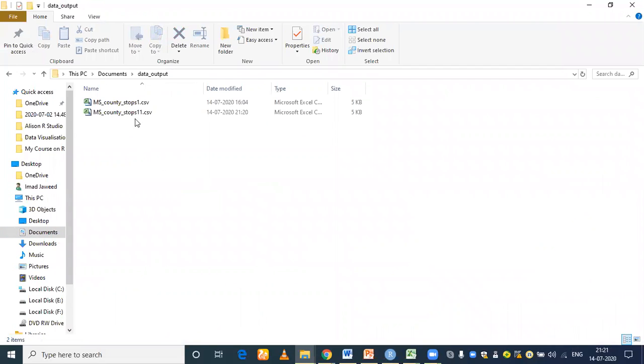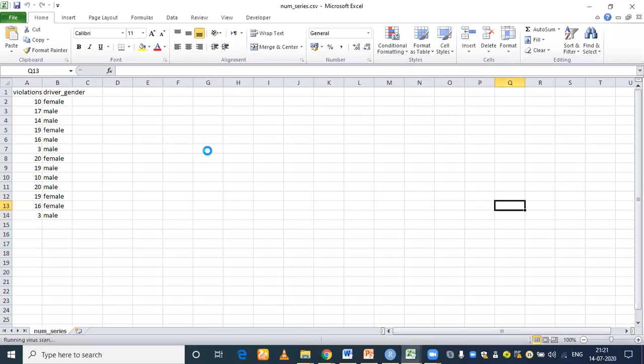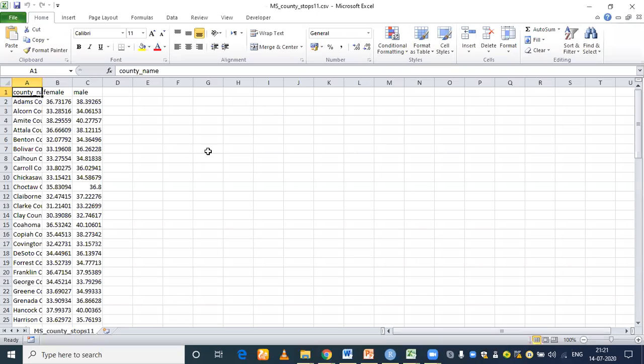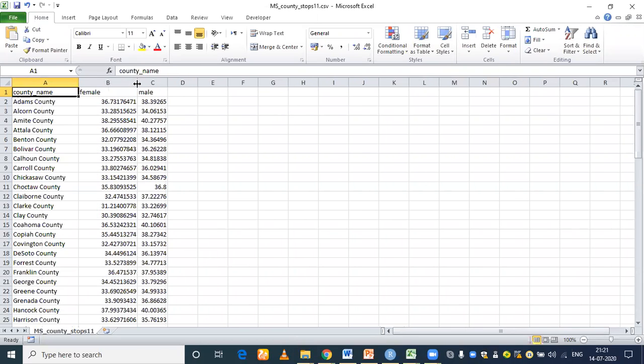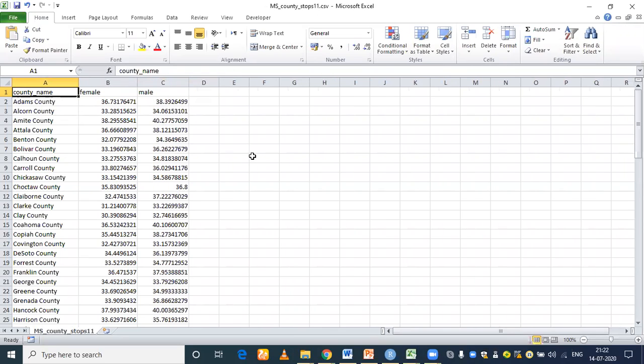Can you see this one? ms_county_stops11. Now let me open it. Yeah, got it. Can you see the data? County name, female, male. Got it.